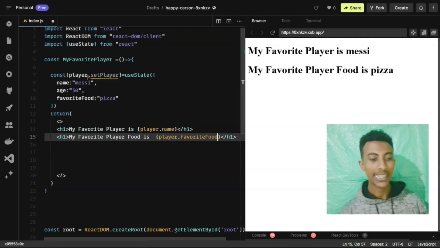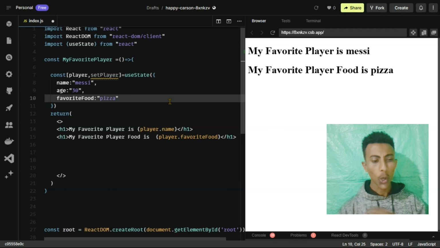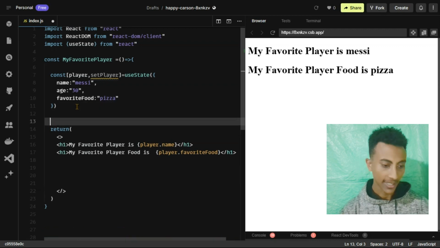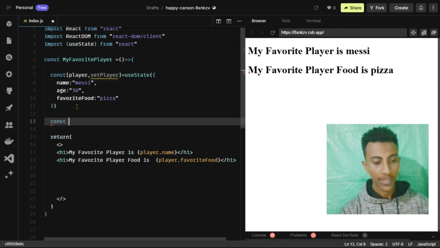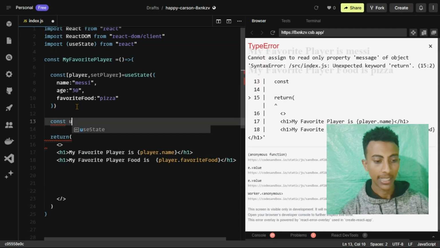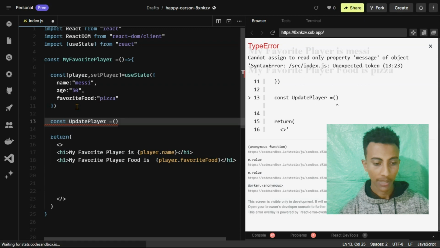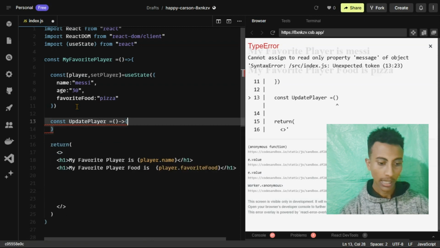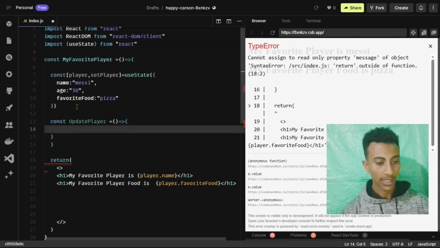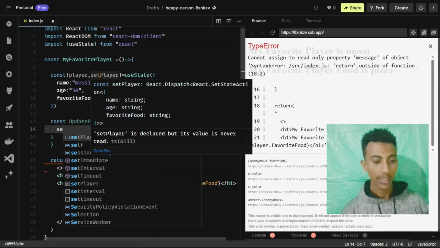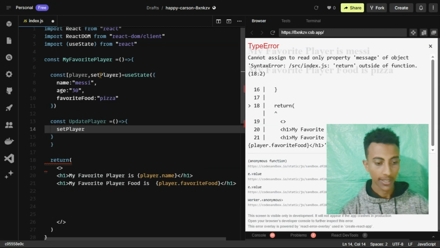When we are facing an object, to update this information we have to create another function, say updatePlayer, which will update our player information. How it will update it is we call setPlayer.